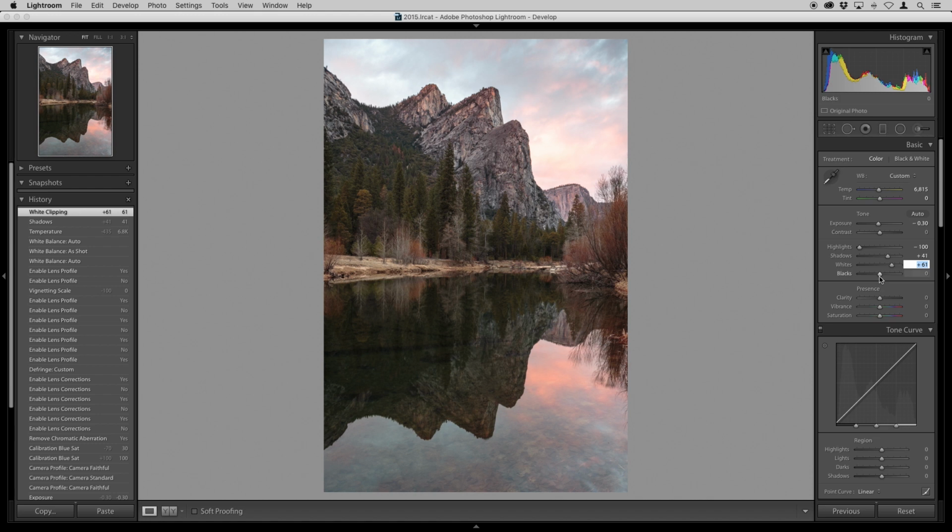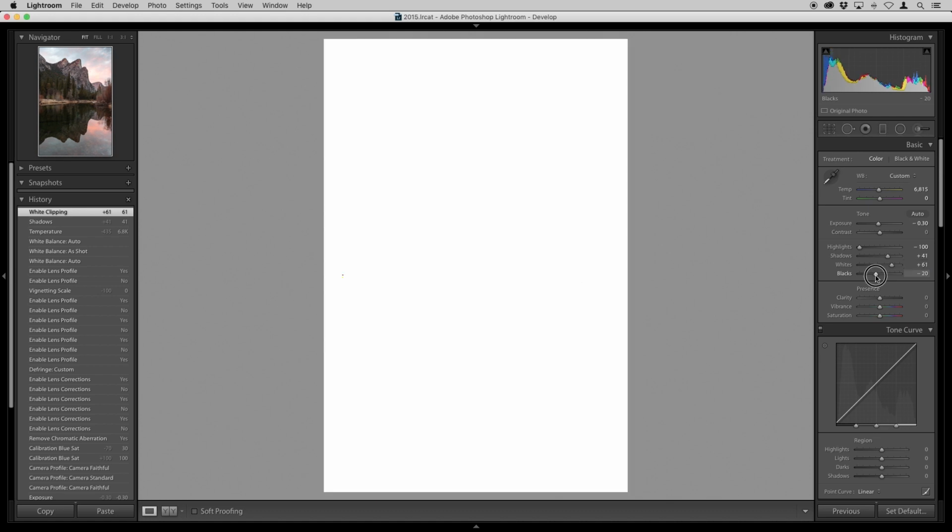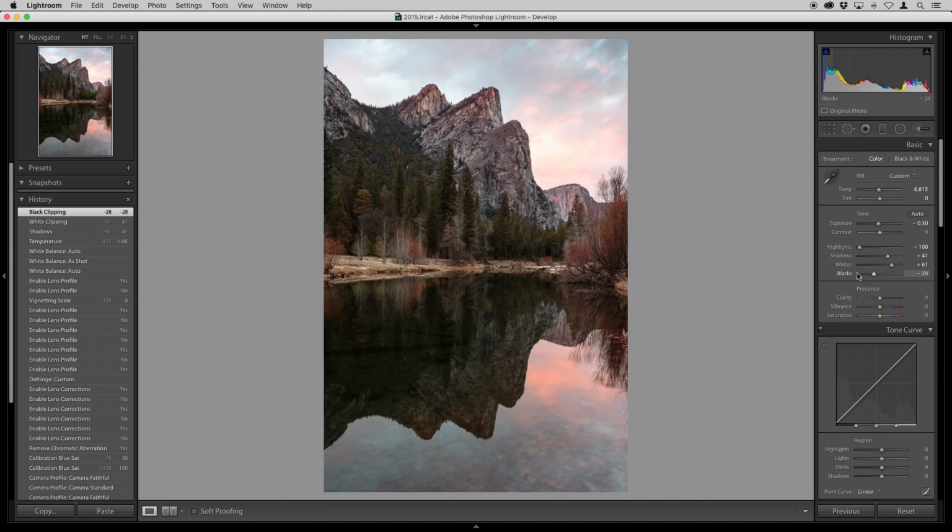I'll show you what I'll do to this a little bit later, but the main thing here is to try to work on the contrast. So the same thing, I'm going to hold Alt and drag this blacks slider to the left. Now it starts with white, and as I push it towards the left, it starts showing me the areas that are underexposed in this case. So I am going to stop right around maybe 28 or 30. That's pretty good. Now let's take a look at what happened here.